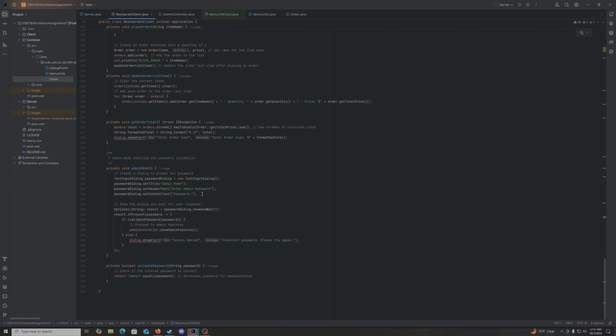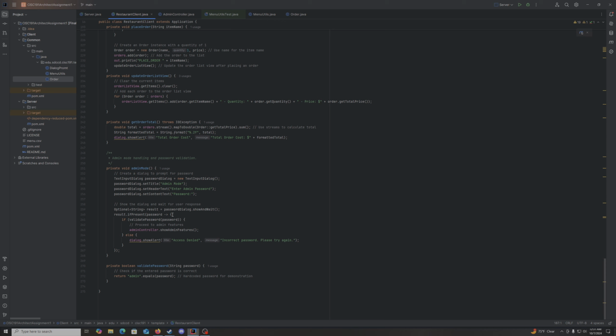And then here's the admin mode. It's going to create a dialog box for the password. And actually, I should have used my dialog prompt. I created a dialog prompt class, but this was before I created it, I'm pretty sure. So it's having to create a whole new dialog.